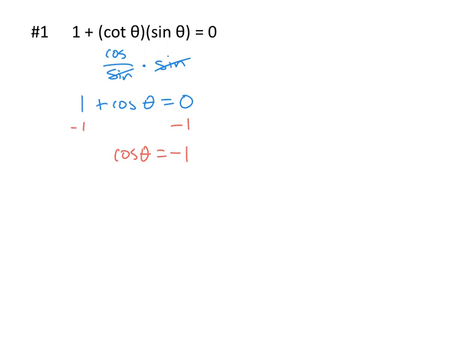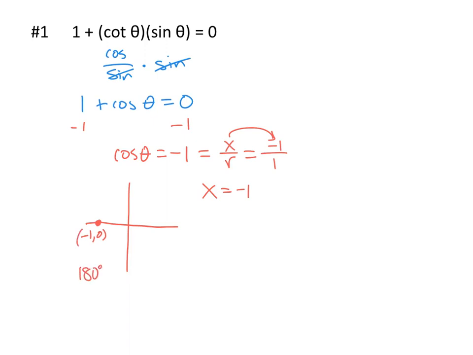And so when we get to this point, now we want to find out what angle measures give a cosine value of -1. Since cosine is the ratio of x over r, in the unit circle, when r is 1, really we want to find out when x is going to be -1. All right, well, on our unit circle in the coordinate plane, an x value of -1 would be out here at (-1, 0). That would be at 180 degrees. We can go back again and say, okay, that's true. Cosine of 180 is -1, so 180 should be my answer for theta.